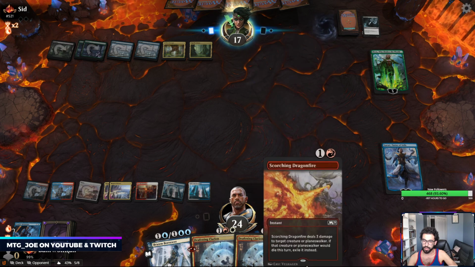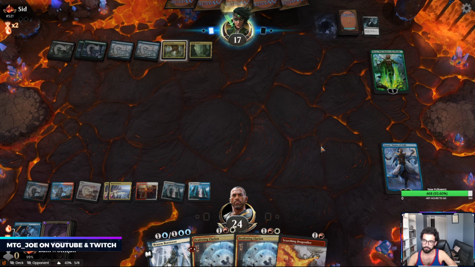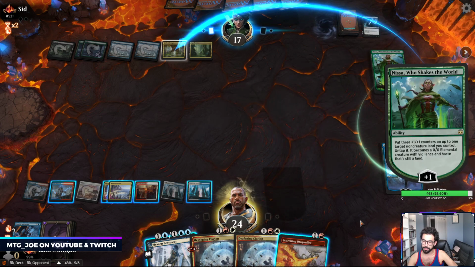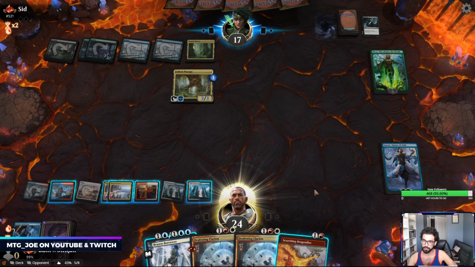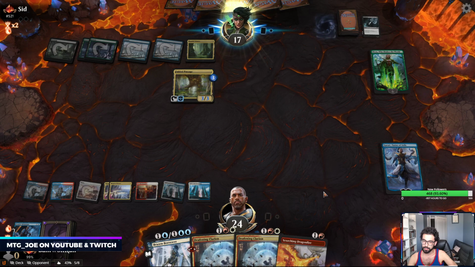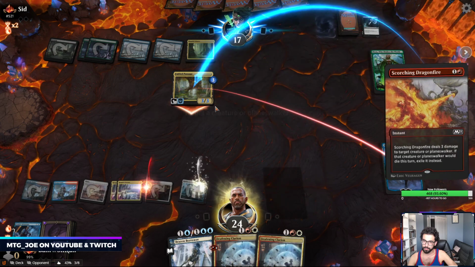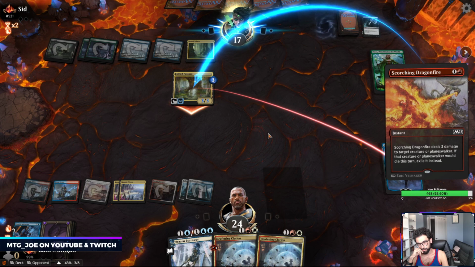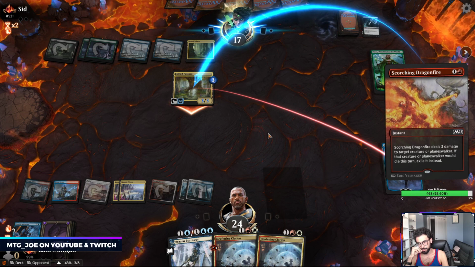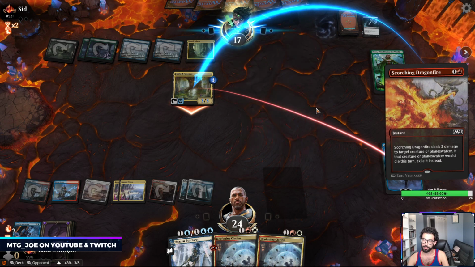So when they animate their land, I'm going to Scorching Dragonfire it. And then I'm going to bounce the Nissa. The land shall conquer you. So I have a choice between bouncing the Nissa. They played it well with the Fabled Passage because they can always sack it in response.